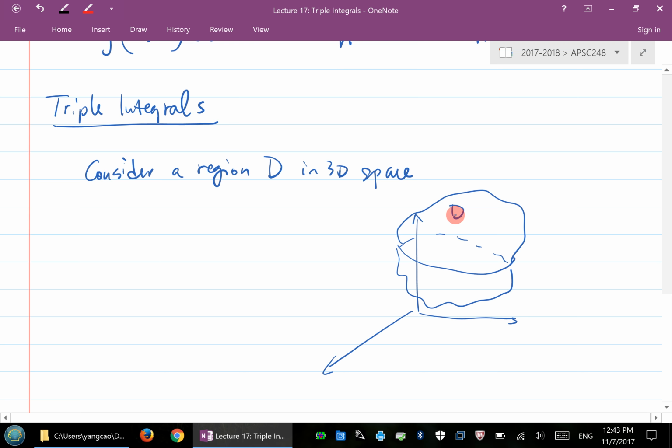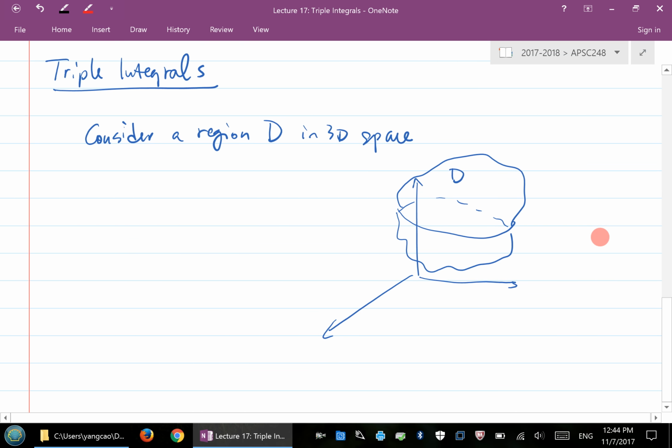This is the first difference if you keep comparing with the double integral. For the double integral, we also have a region, a region R, and that region R is a flat, planar space. But region D here is a 3D object. One involves two variables x, y, the other involves x, y, z. More precisely, I should say a bounded region D. We're not talking about an infinitely big object. It's a bounded object here.